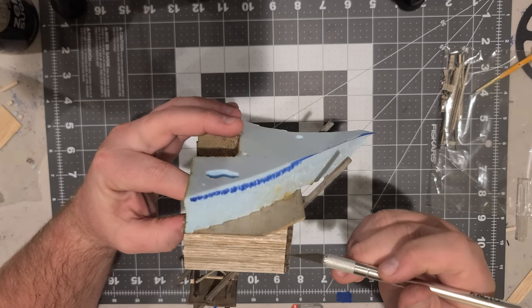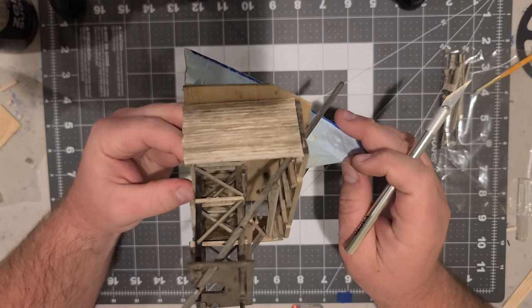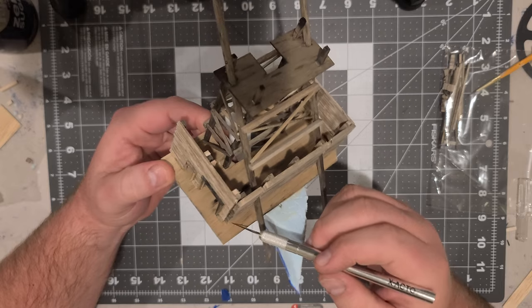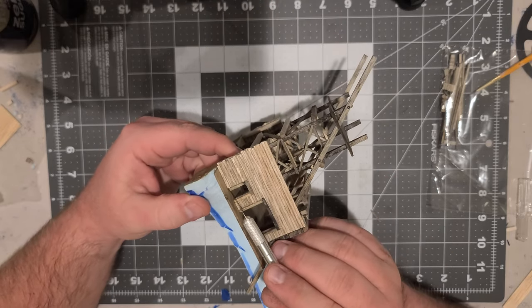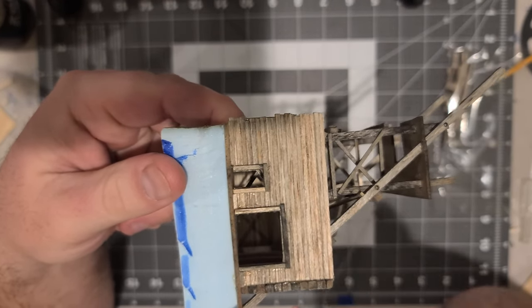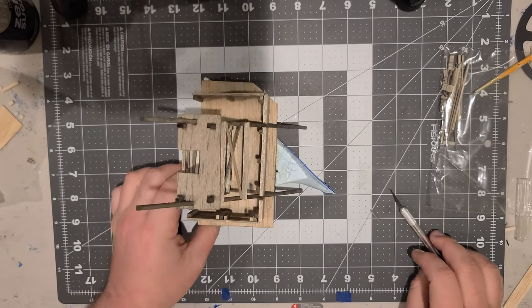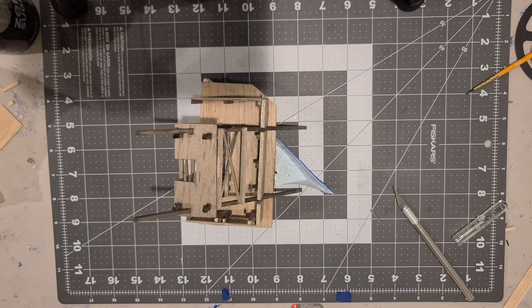So I don't think I need to worry about anything along the sides. Everything looks to be pretty well aligned to where there won't be any light bleed, so I won't worry about that, but I do want to take care of along the bottom here. And then you can see, or at least hopefully you can see, this little spot here I'm not thrilled with either, so I'm going to try and plug that up real quick. So that is the next steps that I'll be filming here. So we'll get going with it.